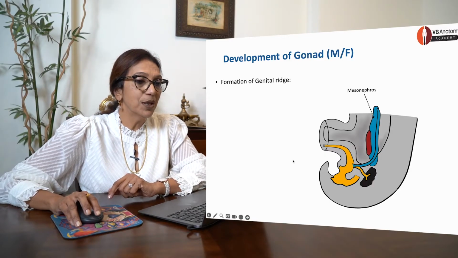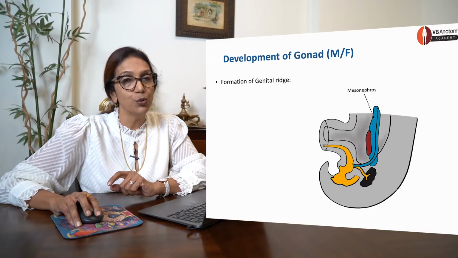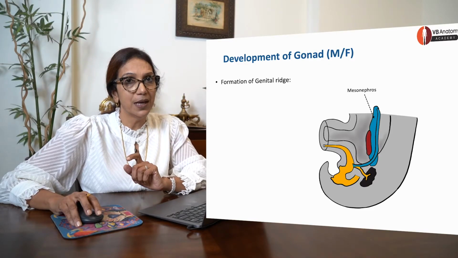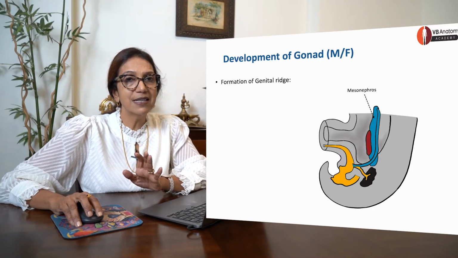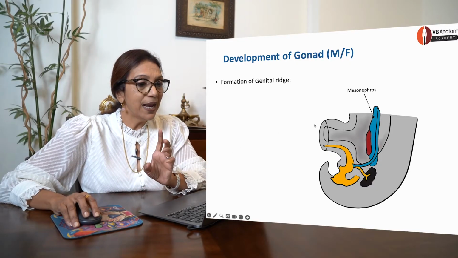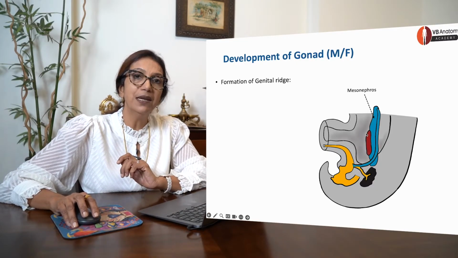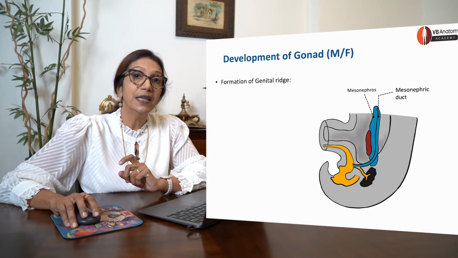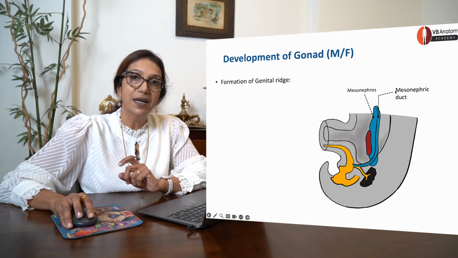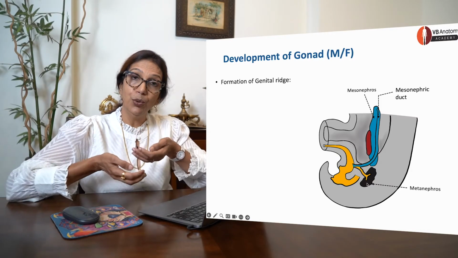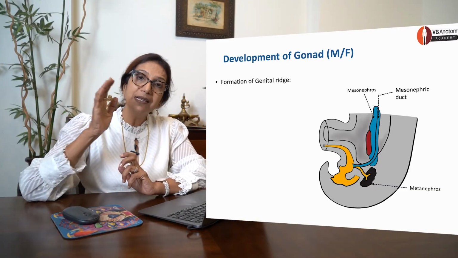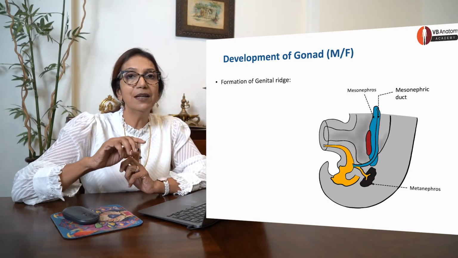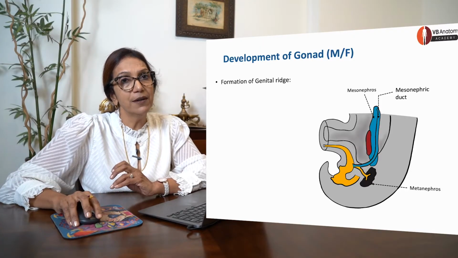Now here you're seeing something called mesonephros made of mesonephric tubules. I'm sure you know that mesonephros is the second attempt the human body does to create a kidney. Does it succeed? No, it doesn't. But this is that stage when the body is trying to create a mesonephros. The mesonephric tubules are draining into the mesonephric duct. Okay, so here's your mesonephric duct. This here in the lower pelvic region is the last attempt the body will make to create the kidney, which is the metanephros. As you know, it is the metanephros which will finally produce the definitive kidney.